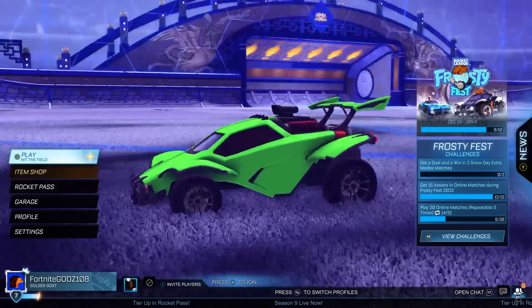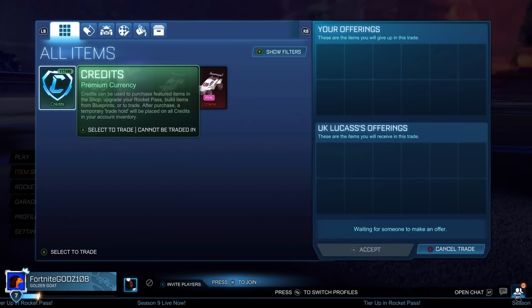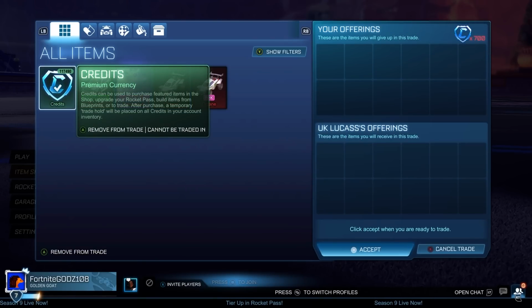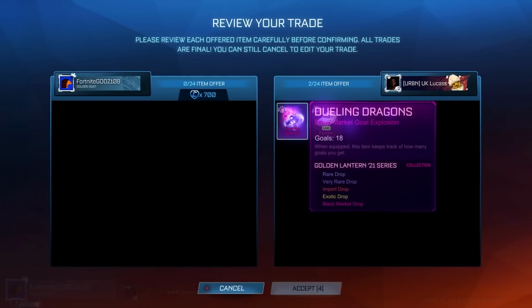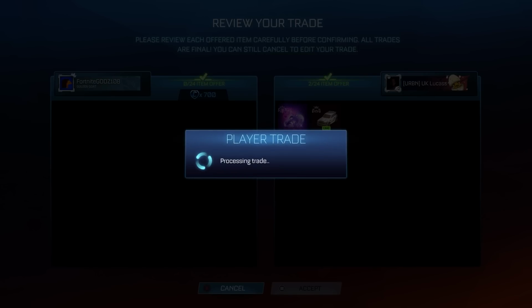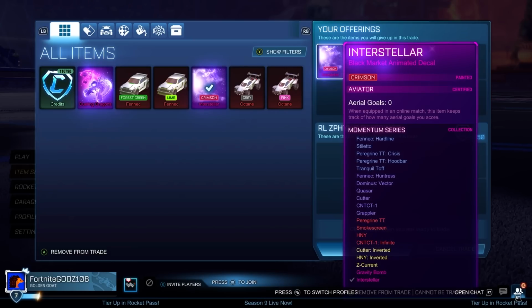We paid 450, which at the time was 250 below the minimum value. I end up getting a ton of profit on this item as well because it did actually go up to 800 credits the next day, which again would get me more profit because it's gone up. But yeah, painted Interstellars are so good to make profit because they're not easy to sell. A lot of people do quick sell it to me, but I actually find it's pretty easy to sell. I don't know why, but I can typically sell painted Interstellars pretty quickly, so I'm always open to take them and sell for more. But we also did just pick up a Dueling Dragons and a Lime Fennec.